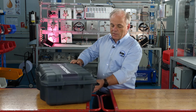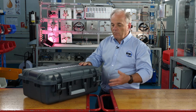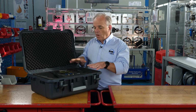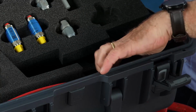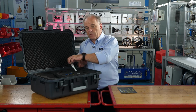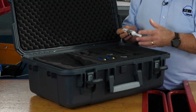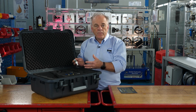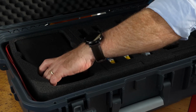So opening it up, as you can see, in a nice rugged case, again suitable for throwing in the back of a van or for flights, etc. Sealed with nice foam cutouts to hold everything securely. And what we have, first of all, around the outside, you'll see are the cables that we would use for connecting to the handheld unit, along with some sensors. But like a lot of the Hydrotechnik product, it's configurable so that when you order something like this, you can specify what you want to be in the kit in the way of sensors, whether that be for flow, temperature, pressure, etc.